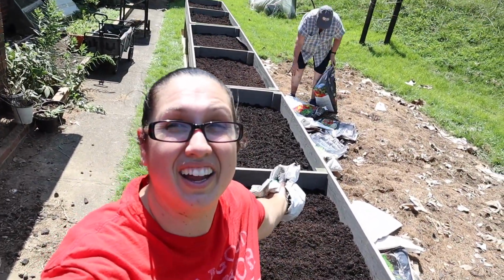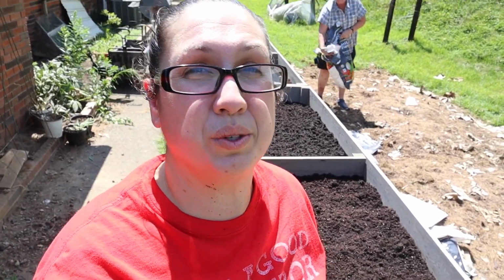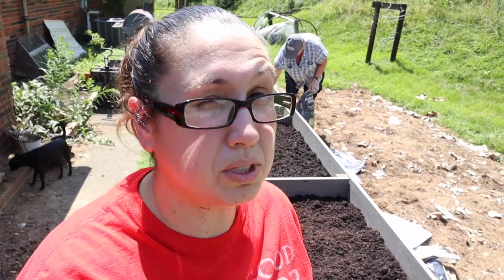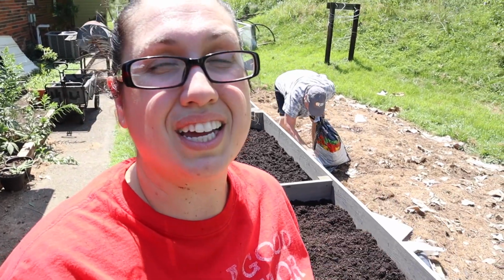All done. We got every single one of them filled with 4 bags of soil, and I mixed it up. I had 2 potting soils and the other 2 were topsoils. So I'm hoping this will be really, really good for all of my fall vegetables. I have those inside. So next we're gonna go ahead and start sowing some seeds. So I'll bring y'all back after we get this all cleaned up and we start sowing some seeds.